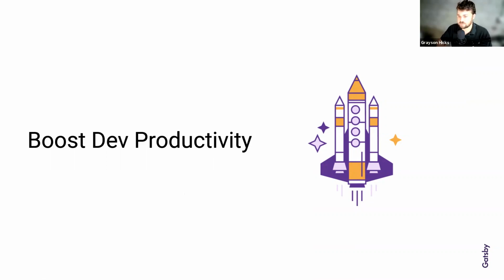That being said, say your agency has a certain set of tools that you like to use around your project. Say you're always using styled components, you're always using Storybook, you're always using Jest for some tests or whatever you might have. You can create a Gatsby starter or a Gatsby theme that has all of that already configured, and then it's just Gatsby new, and you point to your starter or you do the theme, and you only have to do that configuration once. Because sometimes getting those tools set up can be time consuming.